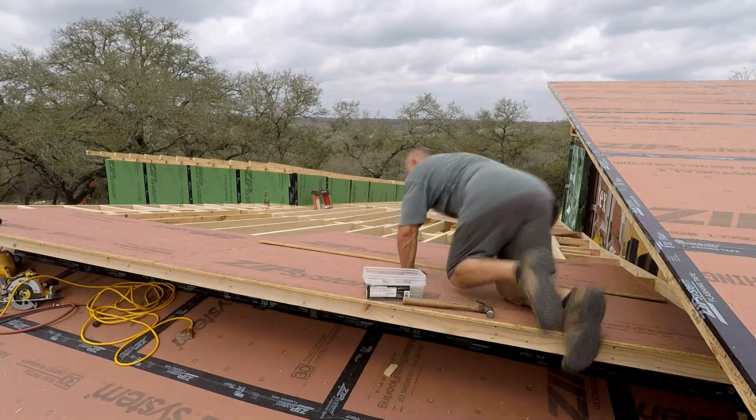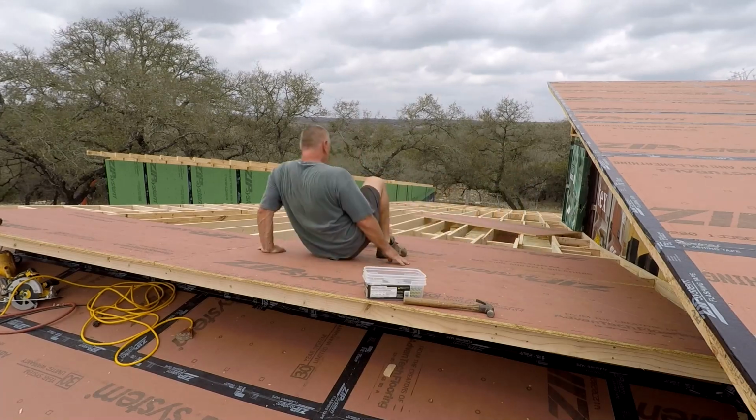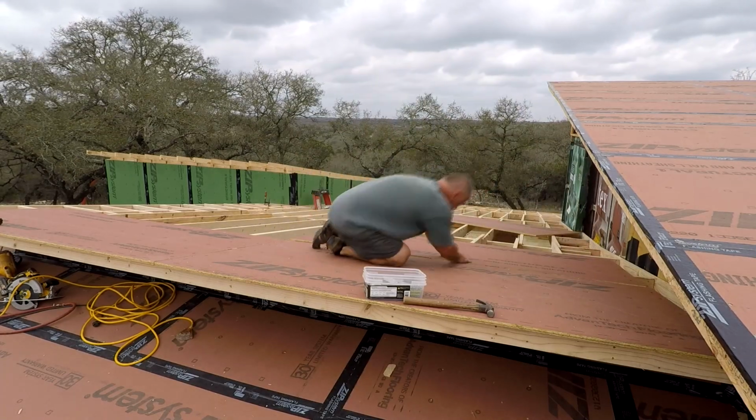So anyway, you can see me slowly but surely going from the top down, because it was too difficult to move all these panels to the bottom and heave them the other way, just from the way the orientation of the panels was. It made sense to start at the top because I could use full sheets and just move my way down.